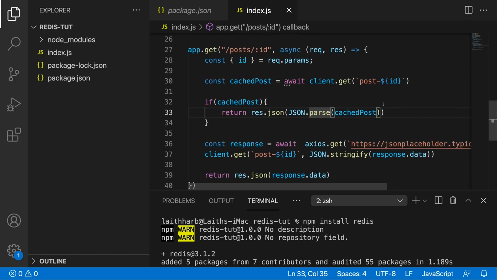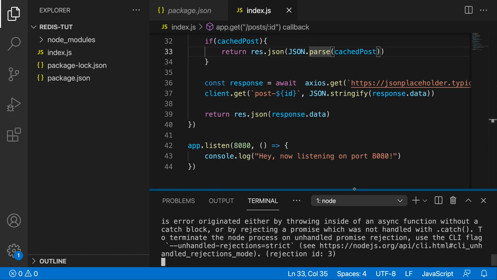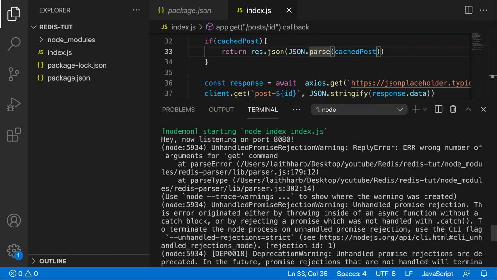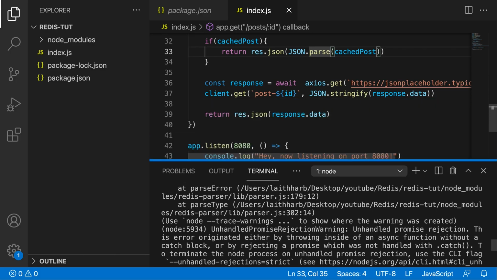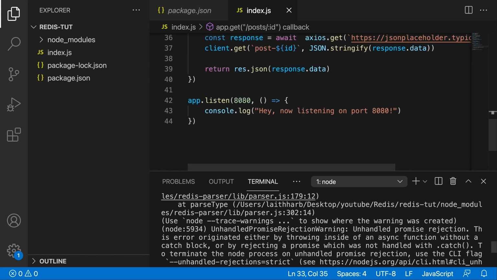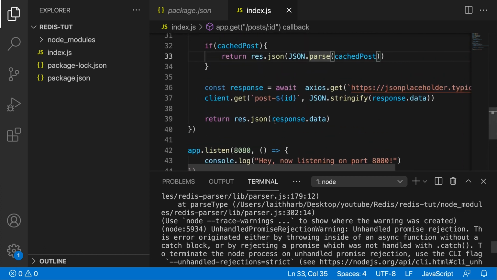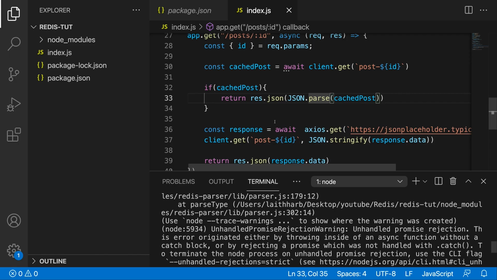So let's see what we did wrong here. It seems like we were getting some sort of error. It says here, error, wrong number of arguments in the get command. So I wonder what is going on here.